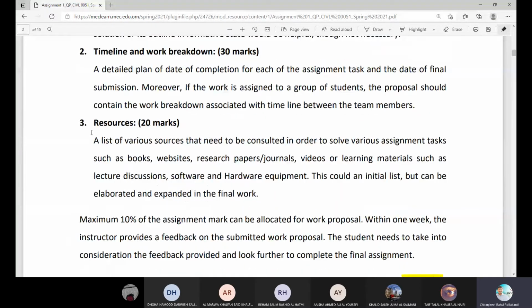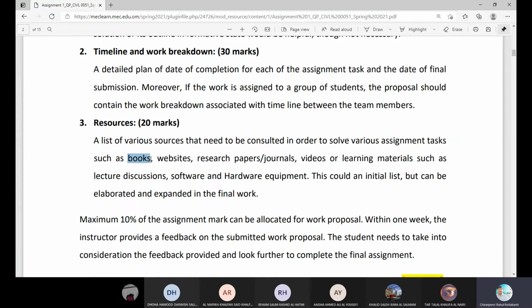Then the 20 marks for resources. What resources do you require? One resource is the MOOC course. You know about the MOOC course. Meanwhile, you can search some websites for the assignment, just random websites, which website you are going to use, or the textbooks. What textbooks do you require? What library resources do you require? If you find any journals related to this, you can mention the journals. I will provide you some details and you can search. Generally you provide what is required for your assignment task.